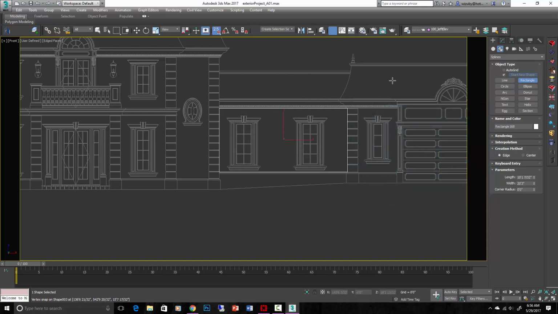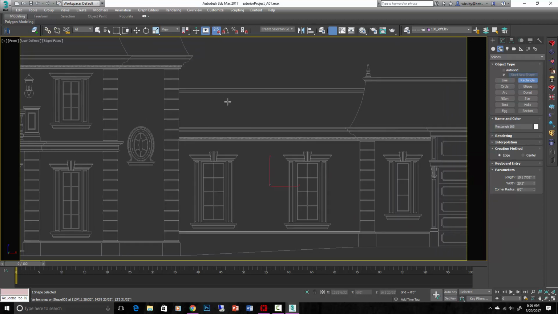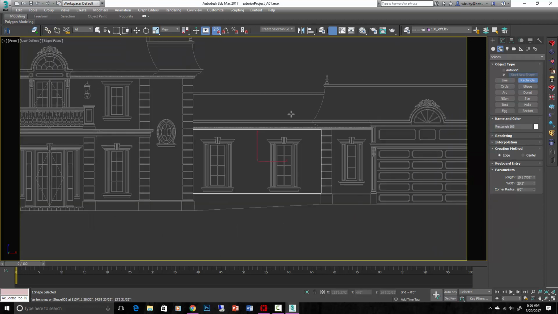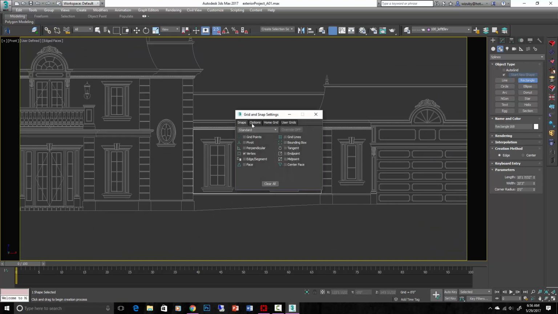I'm just snapping to the vertices of this CAD back here. Now, I didn't show you this exactly before because we were using a sketch and just kind of drawing to it. But now we're snapping properly to actual CAD, which has vertices. Okay, so again, that's right-click, snap. This is all the different things you can snap to. We want to snap to vertex.